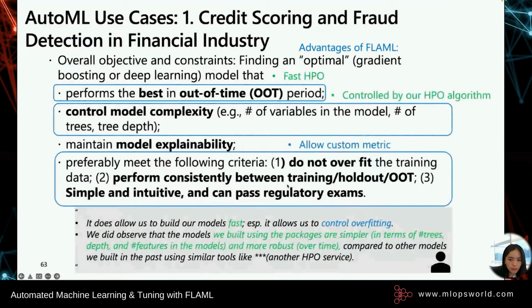Okay, now that we have gone through some of the most important customization choices in FLAML's AutoML, let's briefly walk through some of the real use cases and the feedback we get. Hopefully, some of them can inspire you about the usage of AutoML in your application scenario. The first one is the use case from the financial industry, where the goal is to find an optimal model that satisfies those business requirements. Those requirements are very well supported by FLAML, for example, via the fast and lightweight hyperparameter optimization algorithm and the support of custom metric.